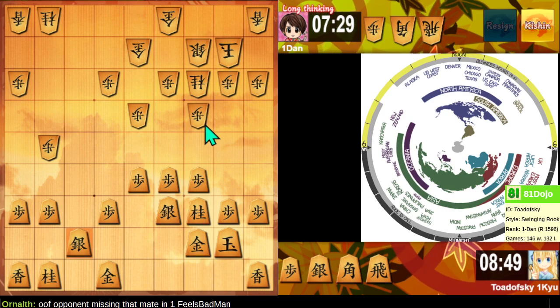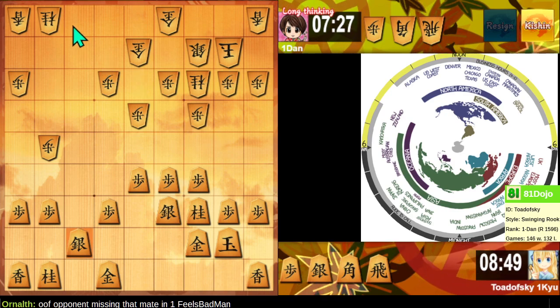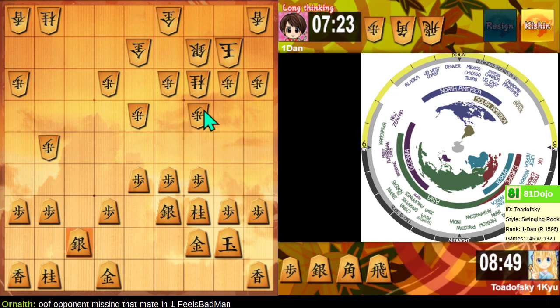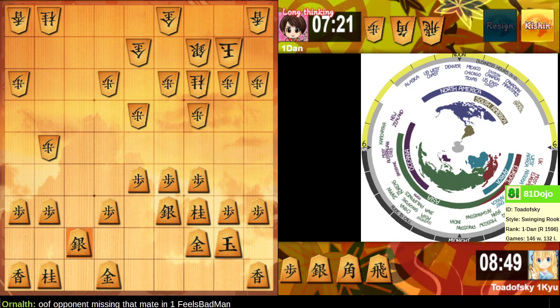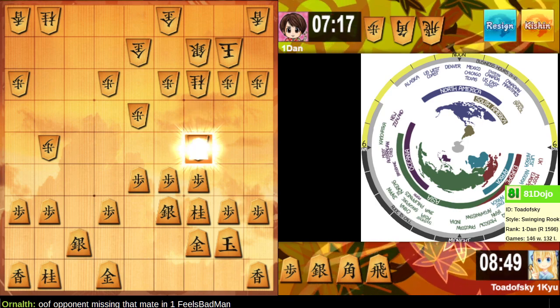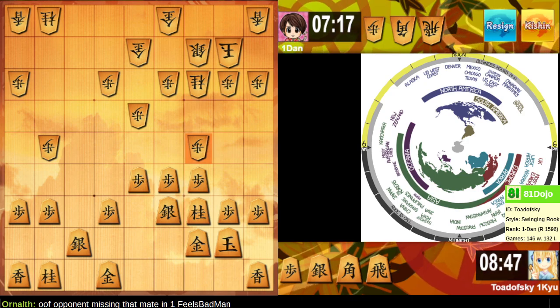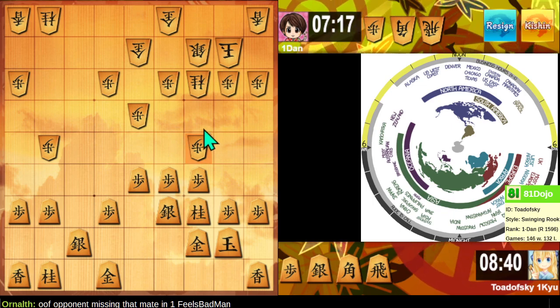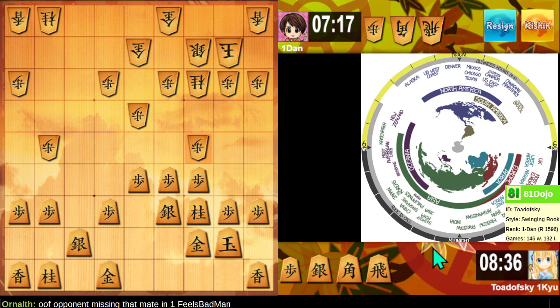Pity I don't have a knight in hand. So we could drop a rook and take a knight, and then drop a knight and take here. That takes four moves to do. Oh, okay. There are many problems with that move.